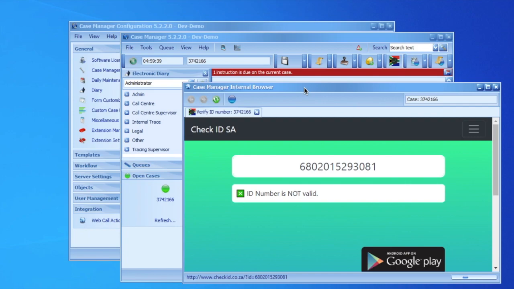And then it will show you this is not a valid number. This is exactly what you want in the system to verify whether the number is valid, and just by clicking the button you're integrated into this website where you can see whether the ID number is valid or not.